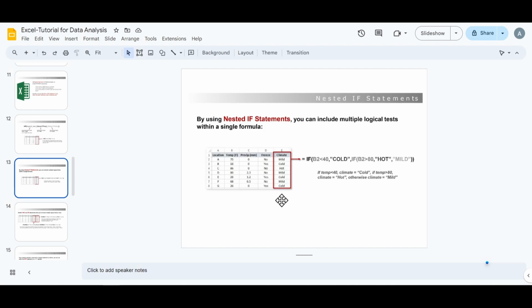To get the climate, we'll check if the temperature is less than 40, then it is cold, and if it is between 40 to 80, then it is mild, and otherwise if it is greater than 80, then it is hot, right? So there will be three types in this climate: cold, mild, or hot.